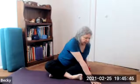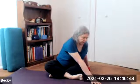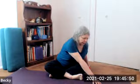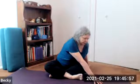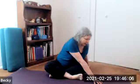Now I feel my right hip coming up, so I'm going to press into my left hand to help that right hip stay down. You may find that you can go more deeply on one side than the other, not unusual, and it's all okay. And then release your right hand, come up, and come back to center. And let's go ahead and shake out our legs a little bit here.